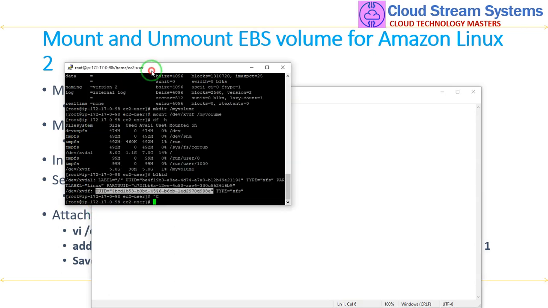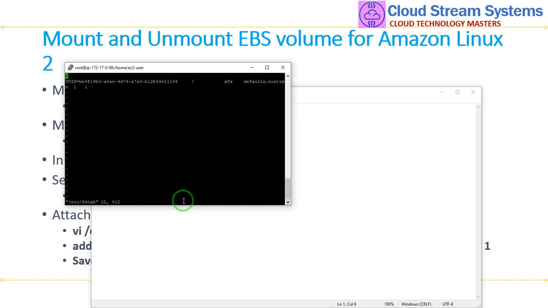Now let us go to your favorite editor, vi /etc/fstab. When you come over here, this is the root volume, which is already attached. For the additional volume, you have to add an additional line.